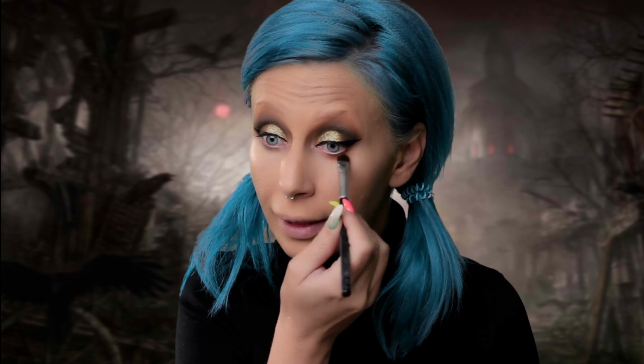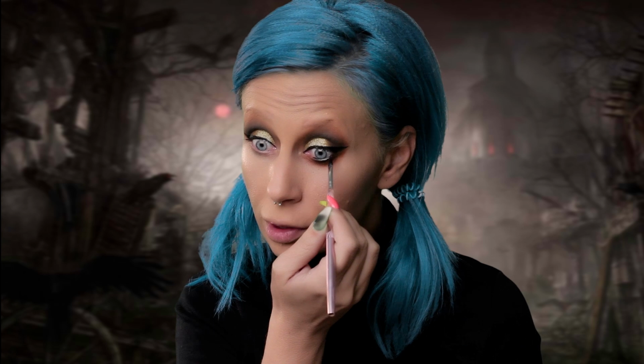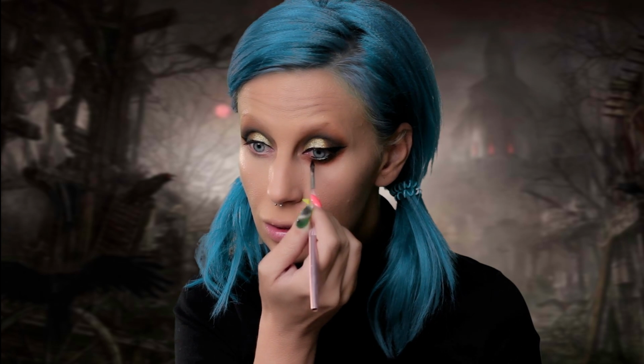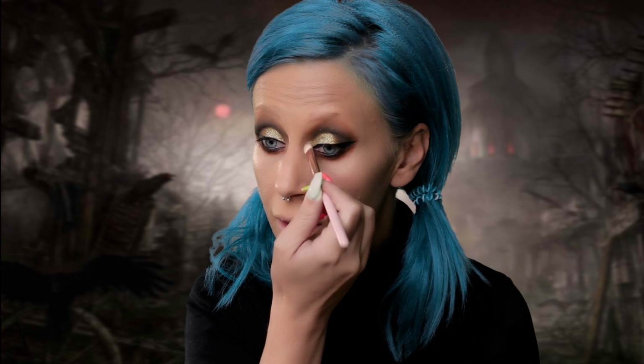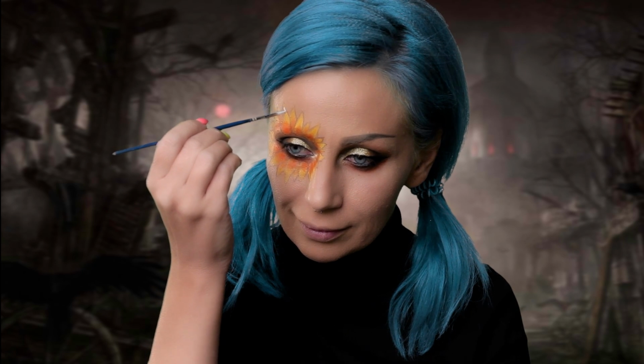On my lower eyelid, I am adding exactly the same eyeshadows. Eyeliner on the waterline, but I will add between the lashes too. Adding some NYX highlighter. With a sharp face liner, I will draw a sunflower on my eye. After that, I will paint with white supercolor and add yellow and orange eyeshadows. Adding some highlights with white body paint. Before I frame each of them with black paint, I will add a leaf here and a little one here.